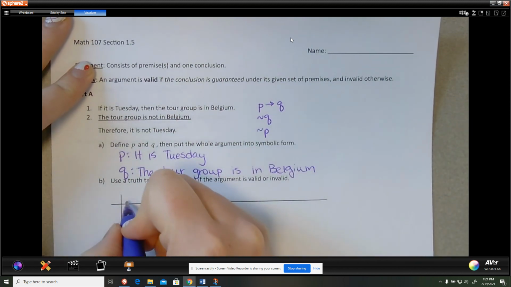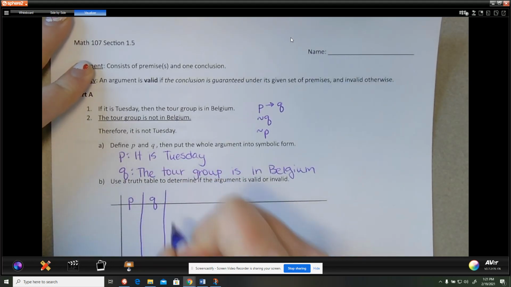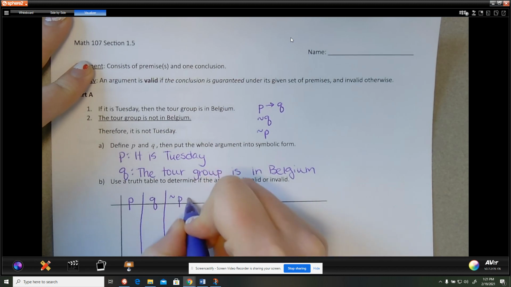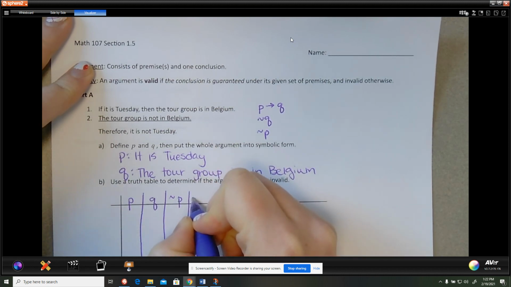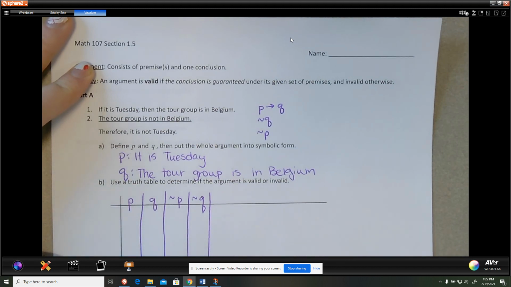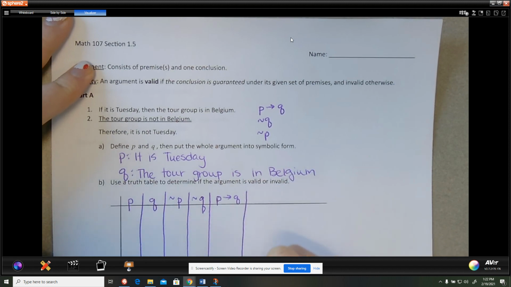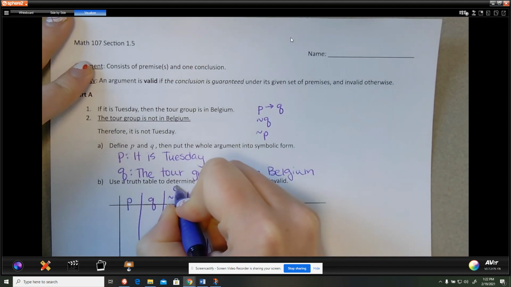So here I go, I have P, Q. I have a not P in there. Not Q. I put this in a bad order, but that's okay. We'll make the best of it. P implies Q. So I'm going to label this. This is 1. This is 2. This is my conclusion.